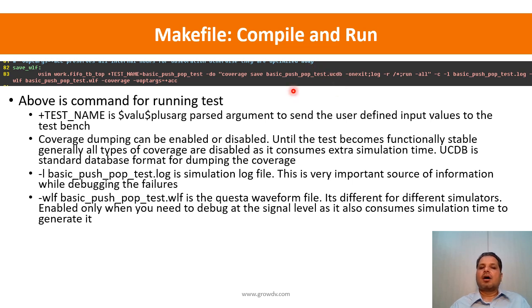There is another option, like the vsim and vlog, through which we can merge all the UCDB files, and once we have merged all the UCDB files, we generate a merged coverage report that gives us the coverage metrics from the entire test suite. So that is for the passing tests. So for the failed test, we have to go about doing the debug. Let's find out how to do that.